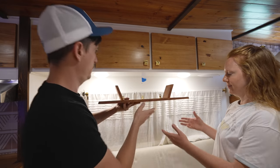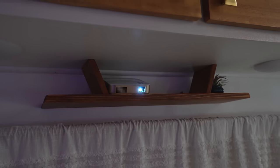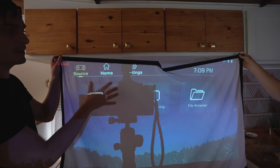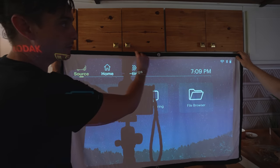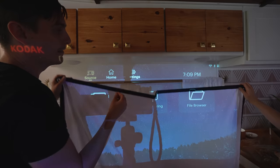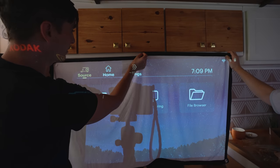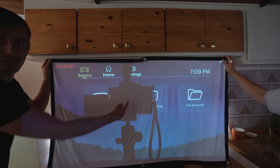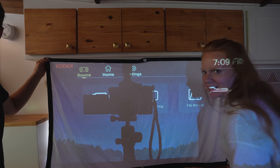Officially have our shelf installed and we have our little projector mounted on it, turned on and all the lights off, and now we're trying out our screen. So this is our plan with this. We have this fabric screen, so it's very, very light and it can fold up. We put a couple dowel rods in here just to make it taut, and then we have these little gold hooks that we're gonna attach here somewhere, which is what we're figuring out right now, and that's gonna hold the screen. Right now it's just a big shadow of the camera there, but yeah, it fits like perfectly. It's gonna be so cool and perfect.